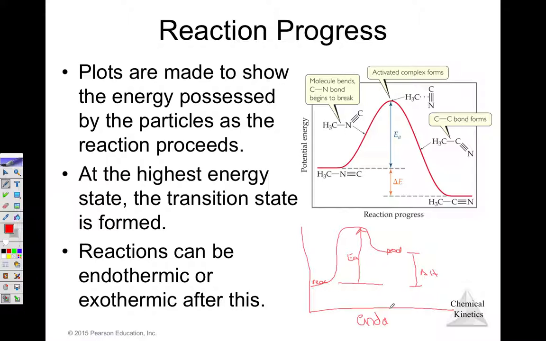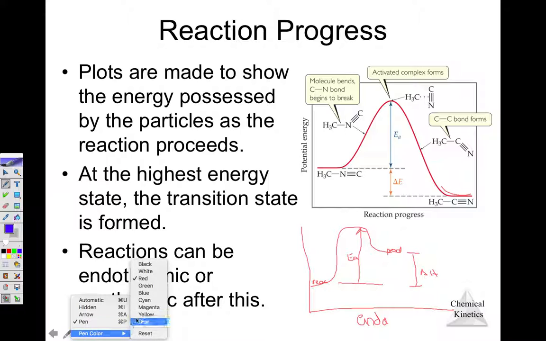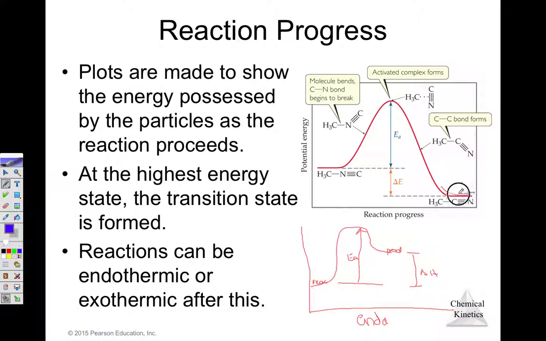All right, so what happens if I reverse the reaction? Let's say I take this top reaction and I run it backwards. Yeah, it becomes endothermic. So if I run it this way, then these become my reactants and these become my products. It does become endothermic. What's the activation energy for the reverse reaction? Right, the delta H plus the activation energy of the forward reaction. So it's this whole distance from the products to there. That whole distance would be the activation energy of the reverse reaction.